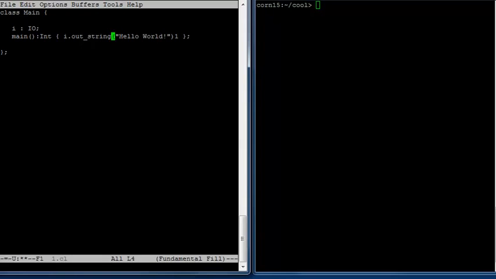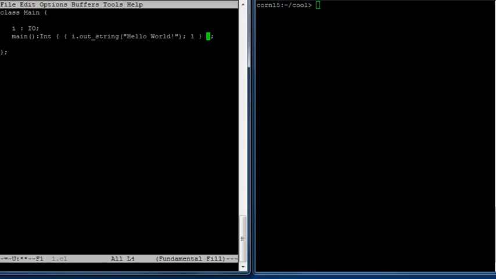Okay, and now we have to decide what to do with our number 1 there. Let me show you one more feature of Cool. Let's leave the 1 there and make it part of a statement block. A statement block consists of a sequence of expressions separated by semicolons. You can have any number of expressions, and the semantics of an expression block is to evaluate the expressions in order, and the value of the block is the value of the last expression. Now an expression block has to be included in its own set of curly braces.